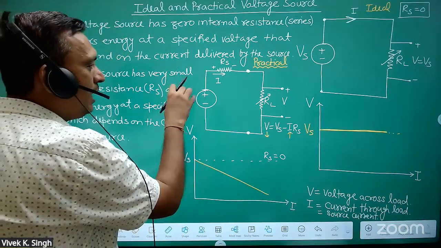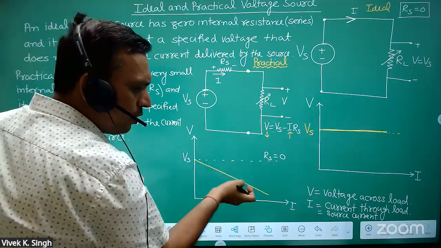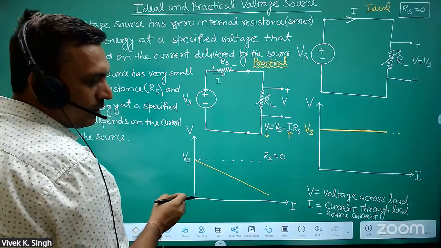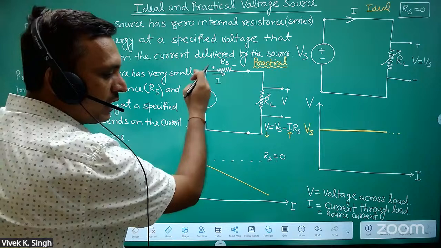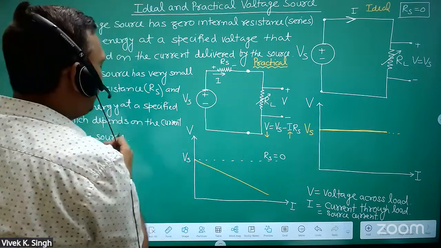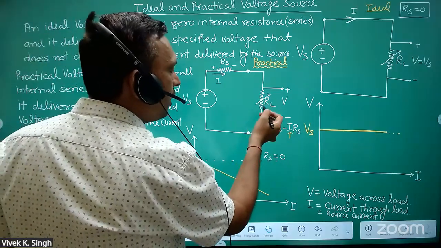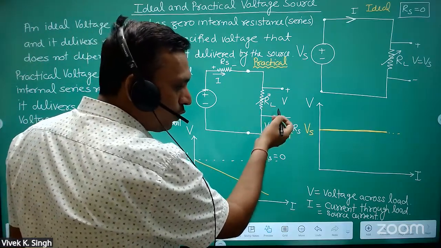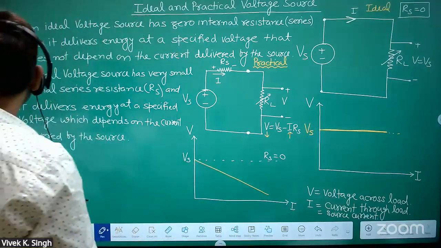Although you have applied Vs, for one particular low RL, the voltage across this will be almost 0. Yes or no? Because you are drawing different amounts of current for different loads. है कि नहीं? Why is current changing? Because load is varying. आप load vary करोगे तो current change होगा. ठीक है?